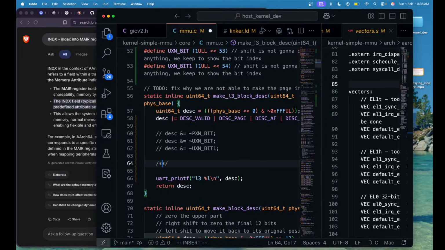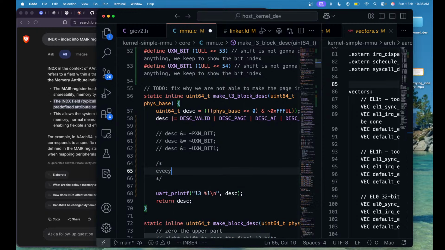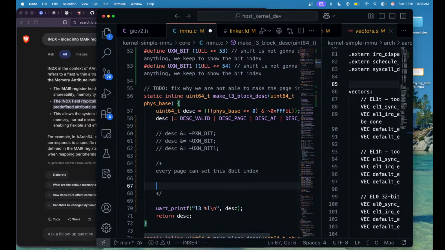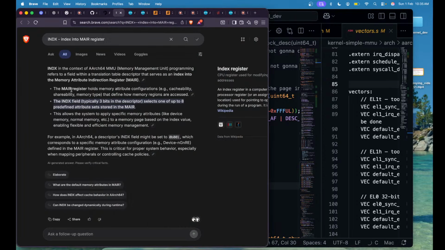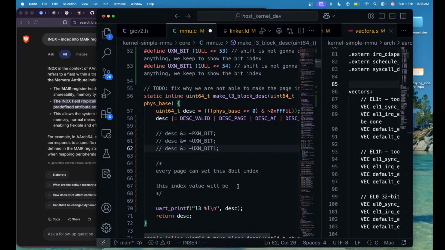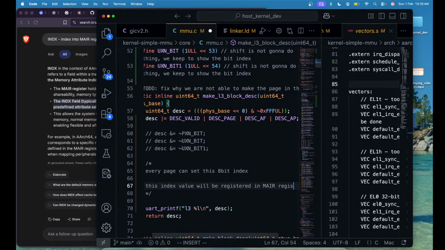every page can set this 8-bit index. This index value will be... so every index will be registered in this register, the MAIR register.